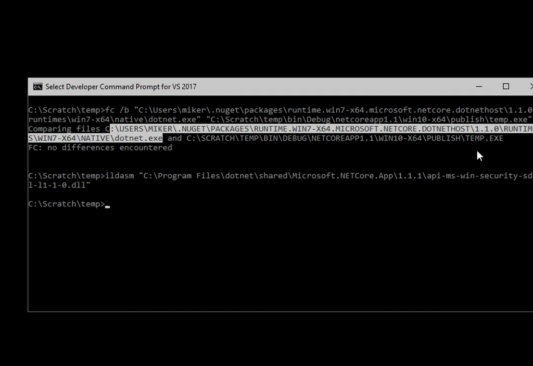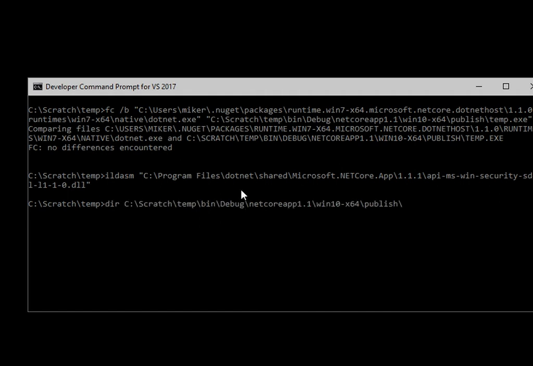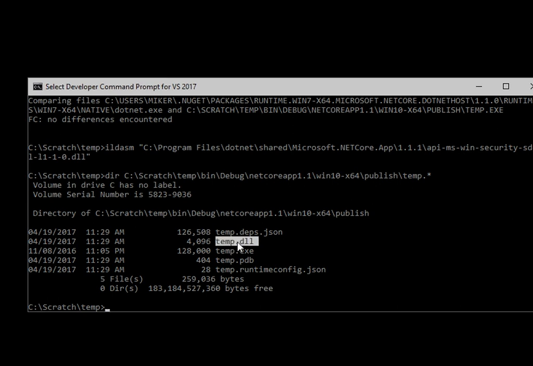So when you do a dotnet publish of a .NET Core app, and this is for a self-contained app, of course, the exe you get out of publishing a self-contained .NET Core app is actually just a renamed dotnet.exe, and that's your host. It's all native code. Your code that you wrote, my hello world or whatever this app was, lives in a DLL, which is here.